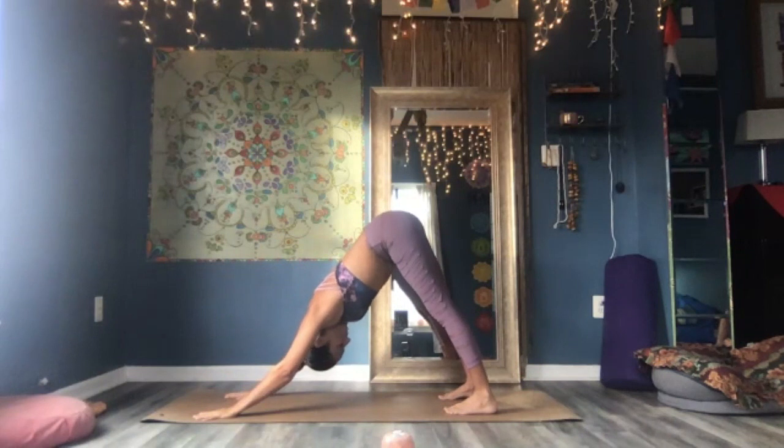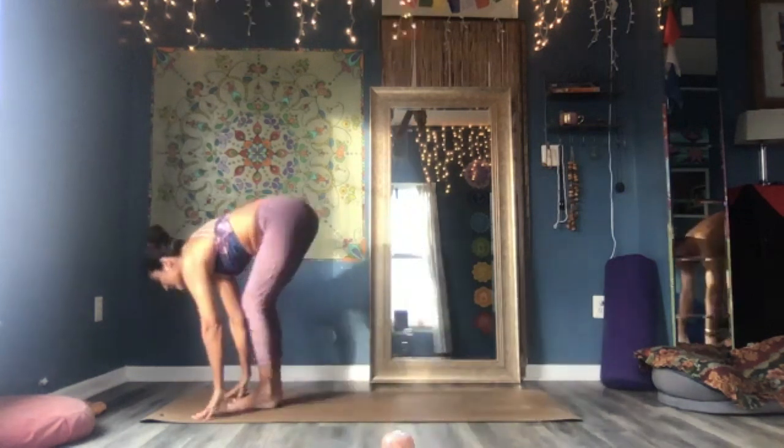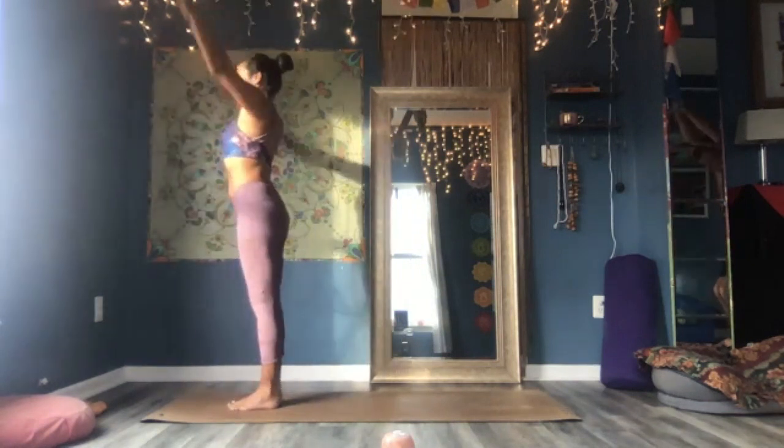Settle in. 1, 2. Calm the breath. 3. Keep your eyes focused. Belly in. 4, 5. Panchadasha. Inhale, jump forward. Lengthen. Sodasha, exhale, fold. Saptadasha, inhale, bend your knees, arms up. Samastiti. Beautiful. Starting with our first standing posture, Padangusthasana.